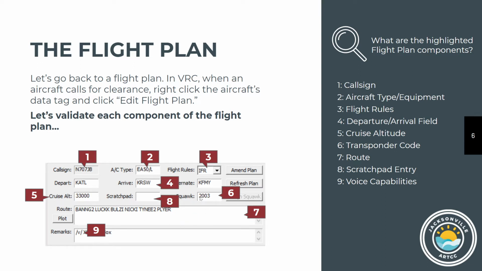The squawk, as we told you earlier, you'll hit the assign squawk and then use the number value that was put in here. The route we already talked about, and down in remarks, there's only one part that we actually care about, and that is this slash letter slash. We'll talk about that again a little more, but that indicates to the controlling software and to you as a controller what type of communication the pilot is able to do in the simulator.